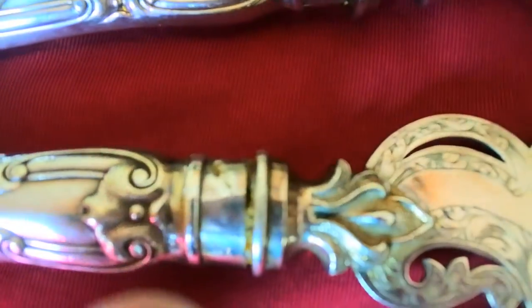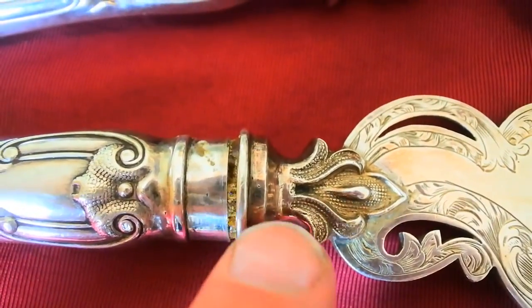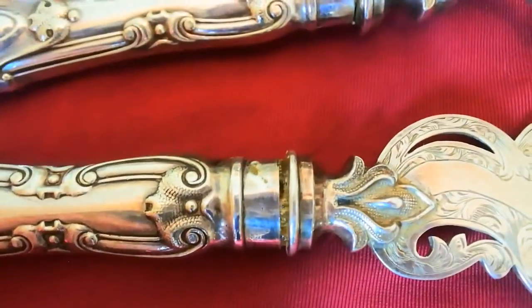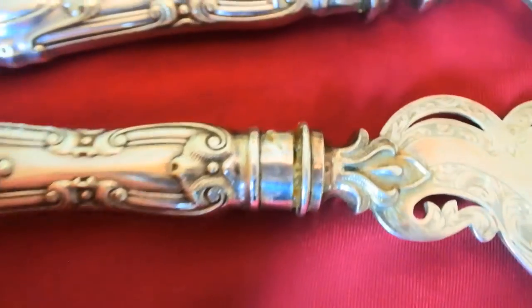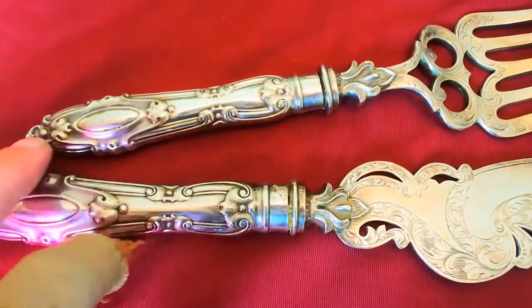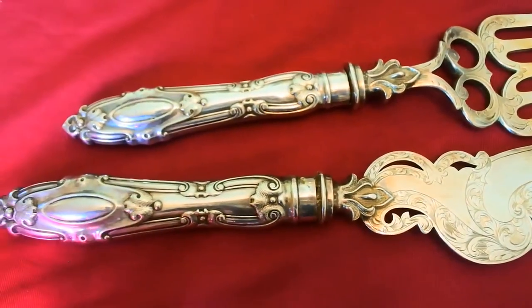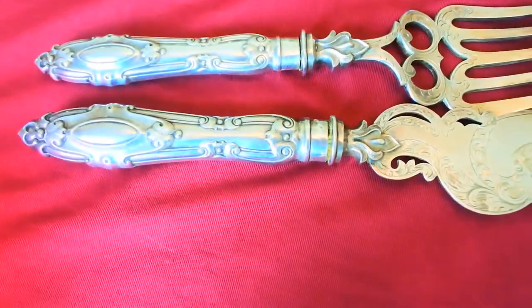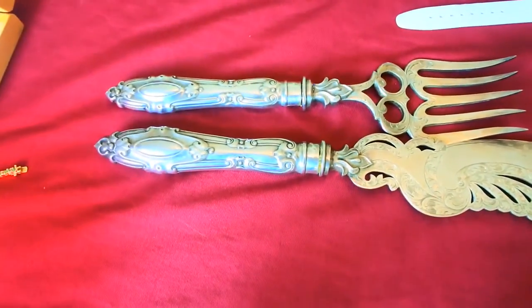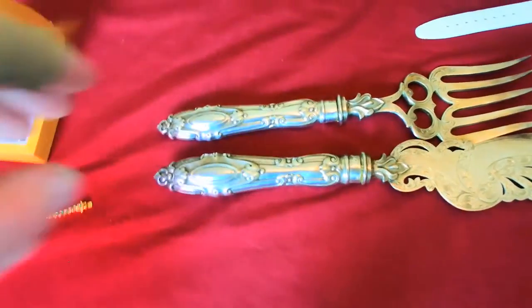Now one of the reasons is, if you look here, you can see the handle is separated slightly from the body of the blade. Now I'm going to do a video this week showing you how to reset them without doing any damage whatsoever. It's the easiest thing in the world. I'll reset that for you on a video, and you'll be able to see how to do that yourselves. Therefore then you sell it as a perfect piece, no damage. So over the moon with those. Couldn't be happier, to be totally honest with you. I'm hoping they're silver. So if I move them aside.